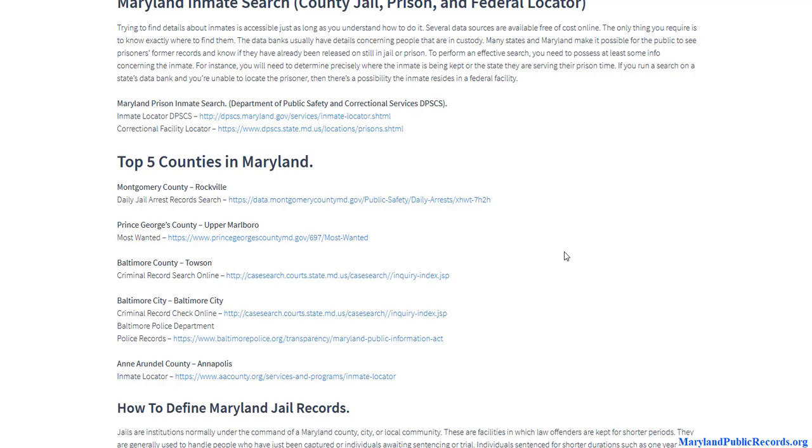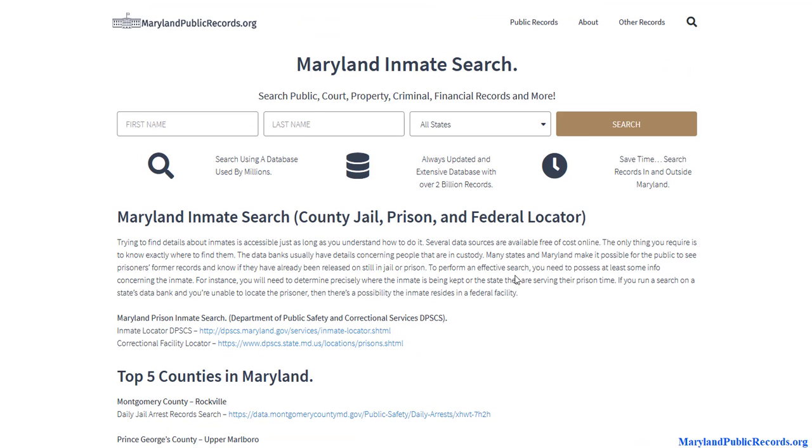Sometimes you actually will have to file a public information request. But this is where the records begin. It typically begins when a police department or sheriff's department arrests an individual, and then they charge them with a crime. So they'll get taken to jail, and then they'll either post bail and be released, or sometimes they'll be kept in jail until they see a judge. And so everybody will have to go through the court system, and that's where you can catch a lot of this criminal related information. So I'm going to go ahead and click on the court records page.